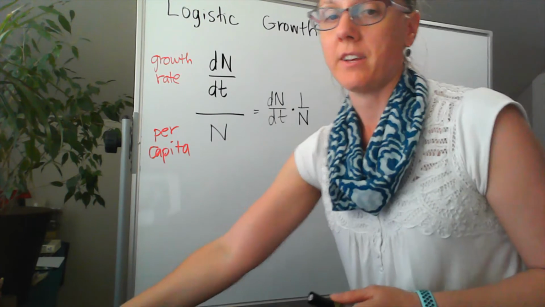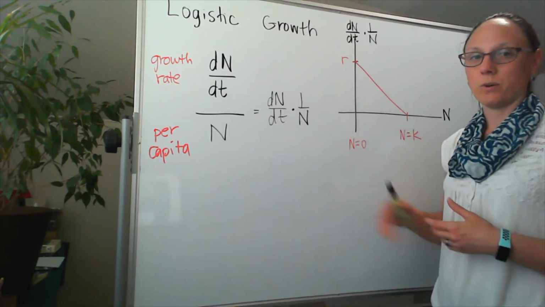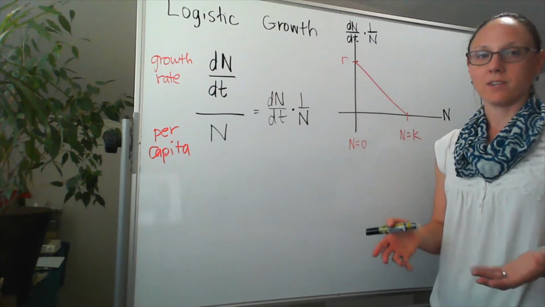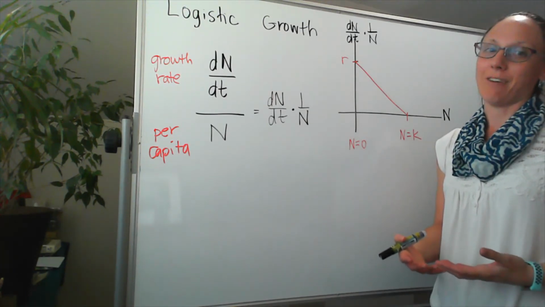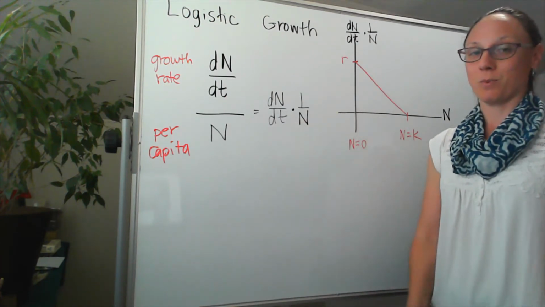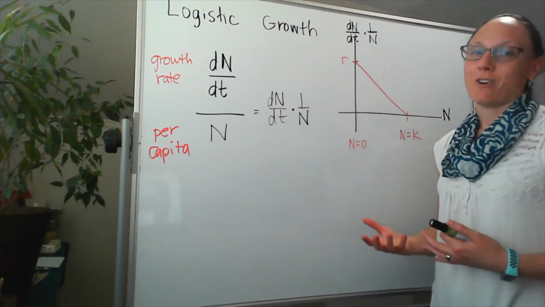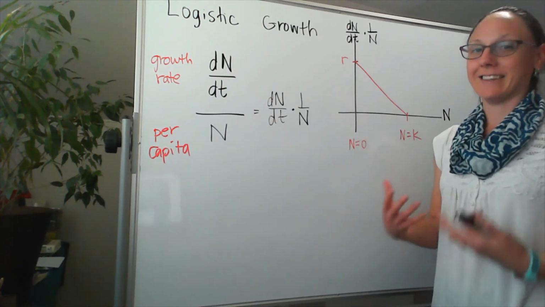Now there are a couple of things that I want to point out here. Well, N equals 0 would mean that there were no organisms. So it's unlikely that if we have no organisms, that magically more organisms will spring from nothing at all. But remember, as with a lot of calculus, we're really talking about this as a limit.